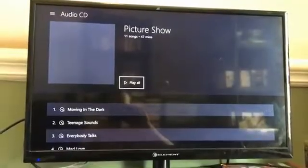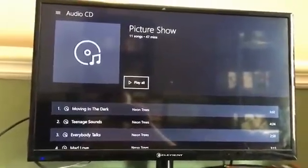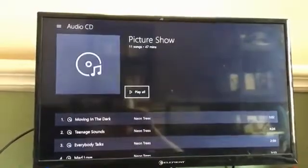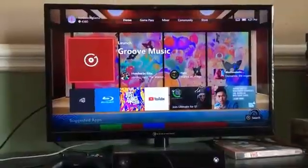Alright, let's move to the music CDs. I got a pretty good feeling about this next one here. And the disc is loading, and it has opened up Groove Music. It's loading. There we go. So it will work, obviously. Obviously, I can't play any of these because they're copyrighted. But let's move to the next disc. Alright guys, let's pop in the Shrek 2 soundtrack. This music CD is in. Come on. Yes! Once again, Groove Music.